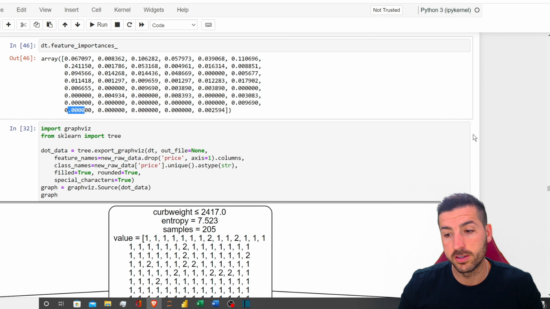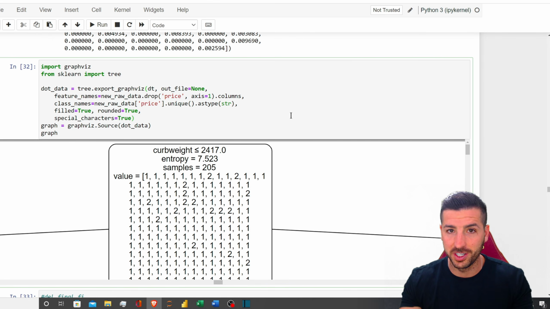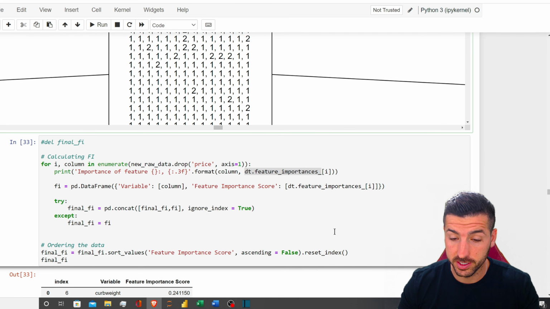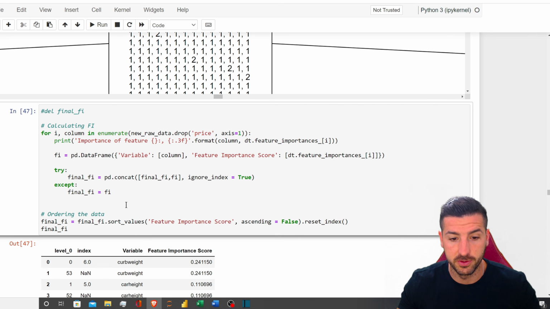Then we can also visualize the whole tree to understand how this works. Before I try to explain this, let's get the feature importance per variable so we can view it. I'm going to run it down here.